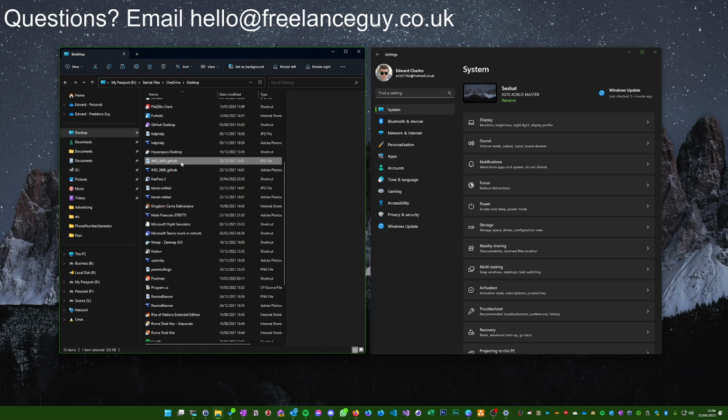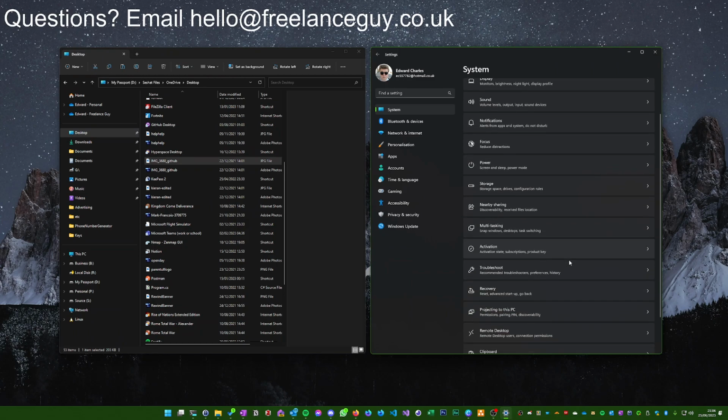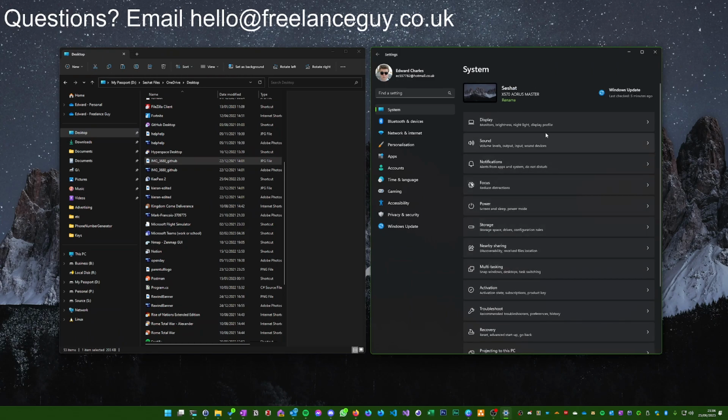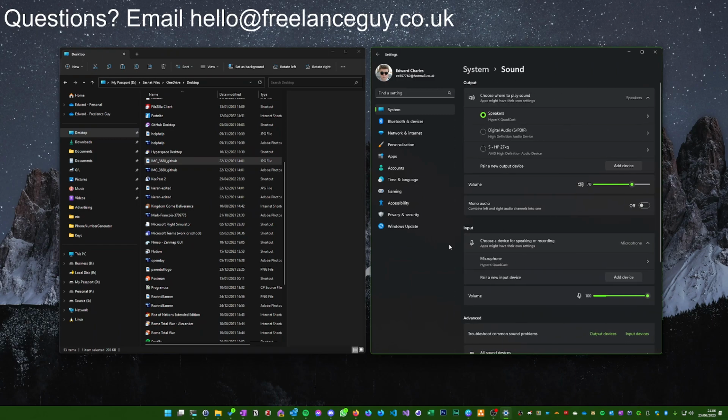And it's the same options and the same principle in settings. The computer says, cool, you've opened settings. Would you like to work with the system or Bluetooth and devices, all the way down to Windows Update? And so you say, system, cool. Now what? And you say, well, I want to adjust the sound levels. So you come in, and the computer says, cool, you're now in sound.